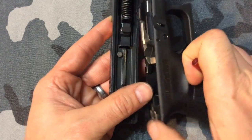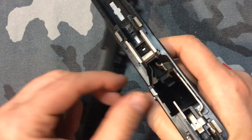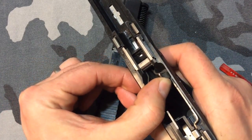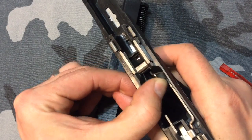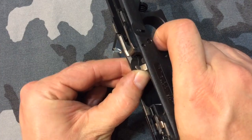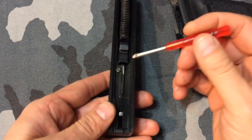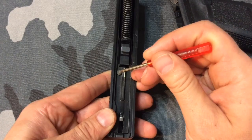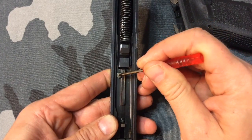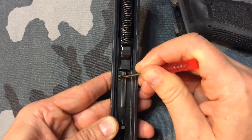I'm going to reset the trigger and show you how this works. When you pull that trigger, it actuates the trigger bar on the right-hand side, which then operates the mechanism that pulls the striker back and then releases it. As the trigger bar is pushed back by the trigger, that protrusion slides backward and pushes up on this little plunger, which is the firing pin safety — moves it out of the way.